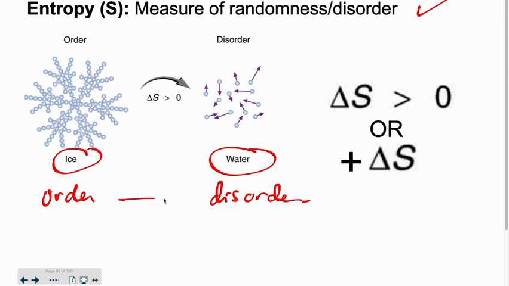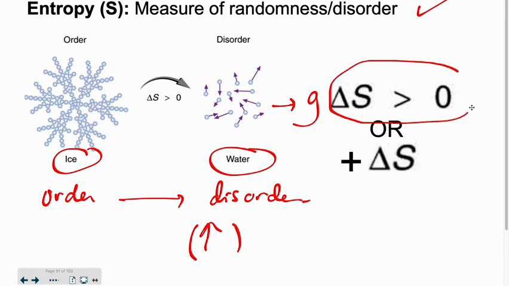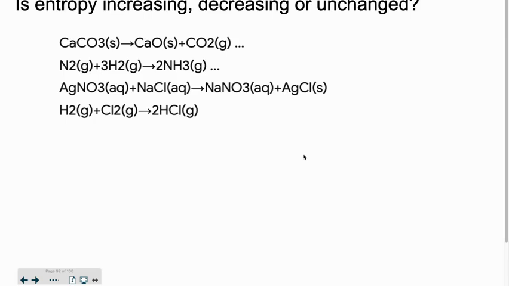So what I've done is, from left to right, I've actually increased my disorder. Now, you can imagine that if I go from liquid to gas, water vapor, I'm going to increase that disorder even more. So what chemists, or physicists, have noticed is that in the case of going from ice to water to gas, my entropy change is increasing, which is represented by delta S. When my delta S is greater than 0, which is the same as saying positive delta S, my reaction tends to be spontaneous.